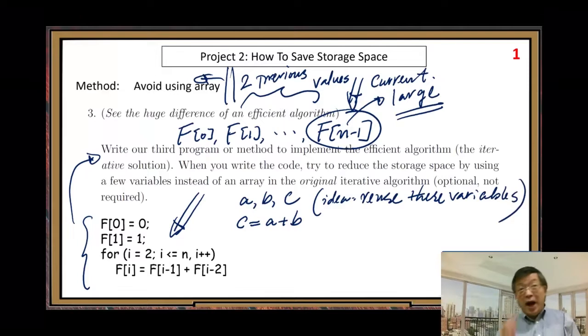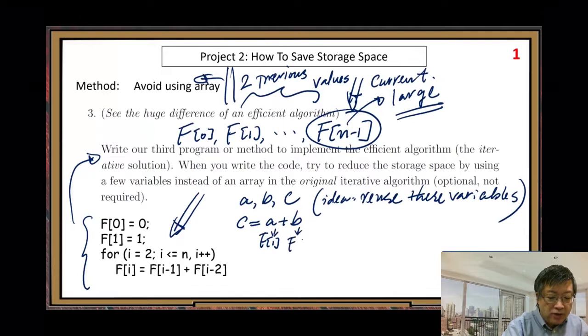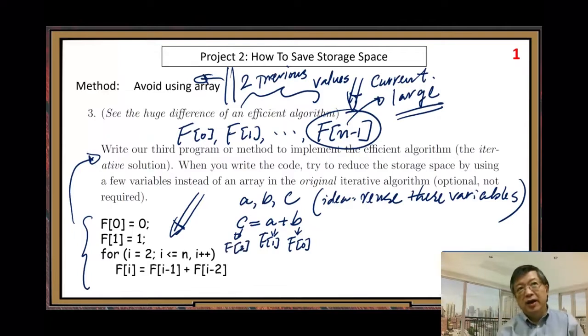All right, but how to? Pretty simple. Let me describe a little bit. When we start the first time, let's say F1 here, A, B corresponds to F0, right? C corresponds to F2, the first time.